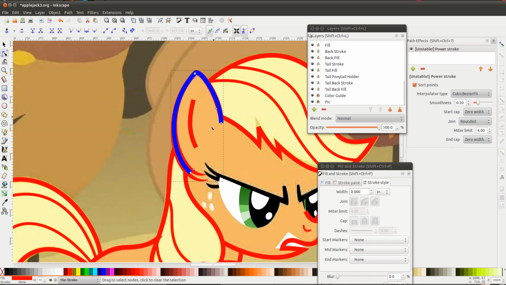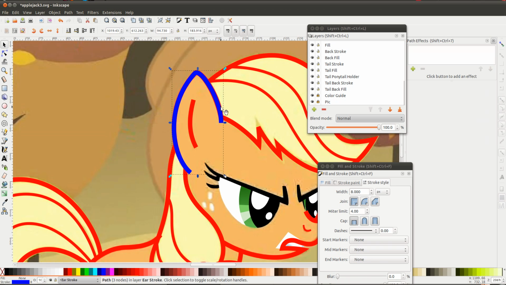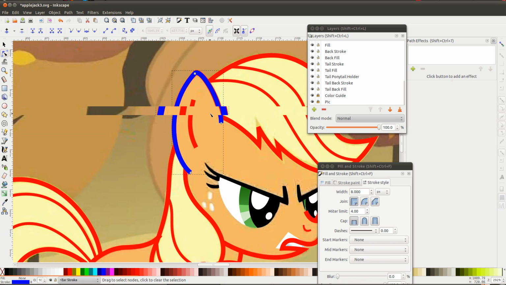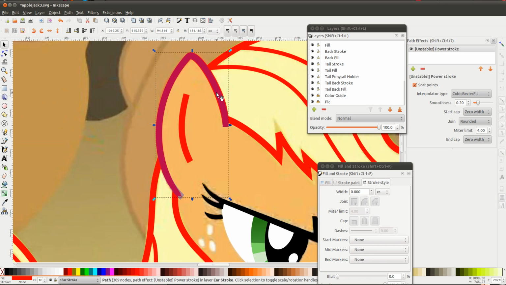Then I just take the control points and move them around until I get it pretty much where I want it to be. Another nice feature of Inkscape 0.49 is if you lose a stroke, you can hold down Alt and scroll the mouse wheel until you find the stroke that is underneath a different stroke.